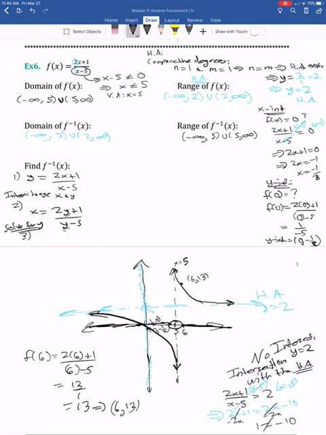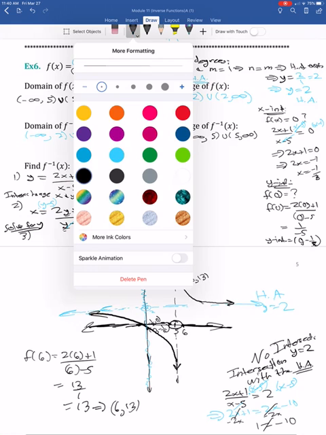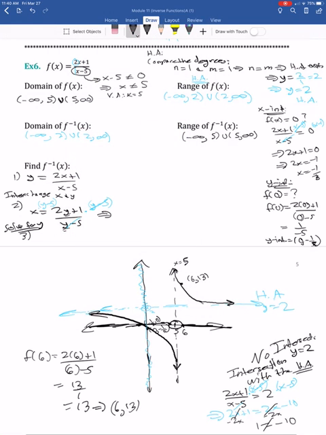Now y is in the numerator and denominator, so we have a rational equation. So we would go ahead and clear out the fraction. That would be our first step. So let's go ahead and do that together. As we multiply both sides by the LCD, to clear out the fraction, we get x times (y minus 5) equal to 2y plus 1. And then, if you want, let's go ahead and distribute. Go ahead and clear the parentheses over here. I've got xy minus 5x equal to 2y plus 1.